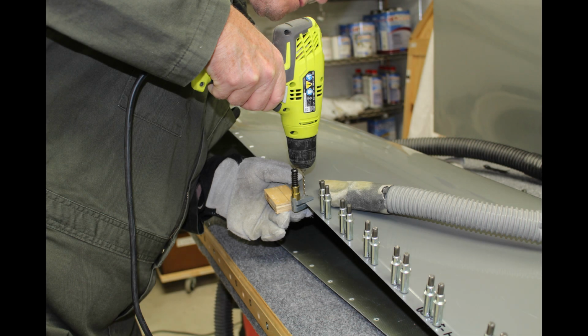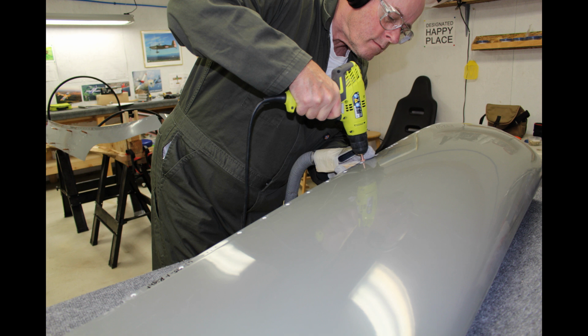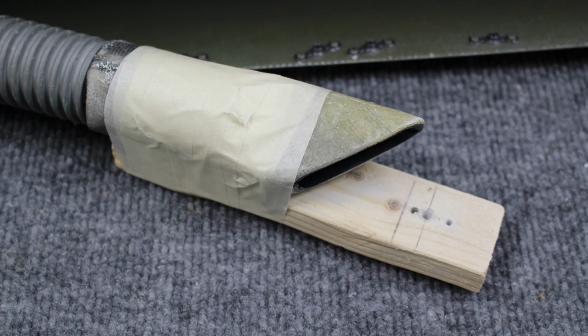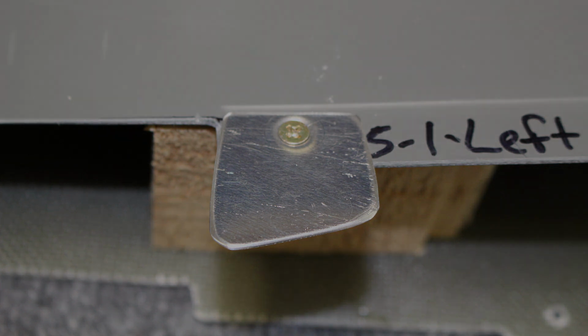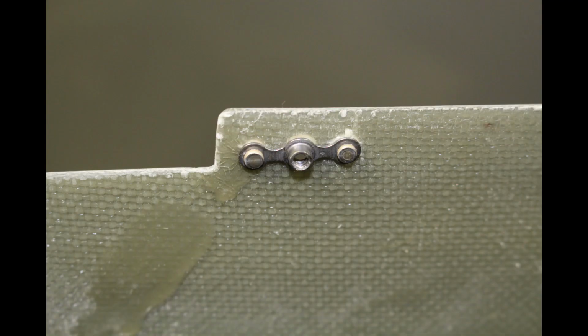For drilling the rivet holes, all I needed was a flat block of wood to use as a backing plate. But machine countersinking all the holes by hand with abrasive countersink bits is a bit more difficult. I also wanted a running vacuum to control the fiberglass dust. So I made up this wingtip countersink jig that incorporates the vacuum nozzle along with this countersink gauge for checking the machine countersunk screw holes. I tried them both out on just one location first as a proof of concept.